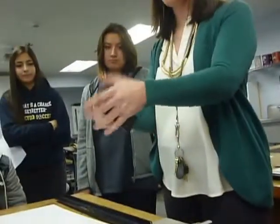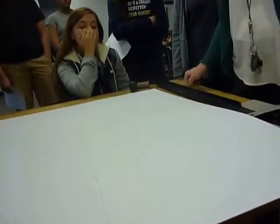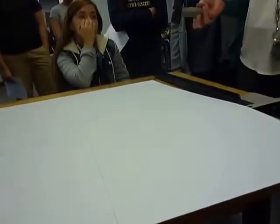You pick it up like this, you might need a really big Band-Aid. When you set it down, you don't want to make a gouge in the table, so you always want to set it on the side. Also, if you set it down like this, it'll dull the blade and then you'll get a bad cut.